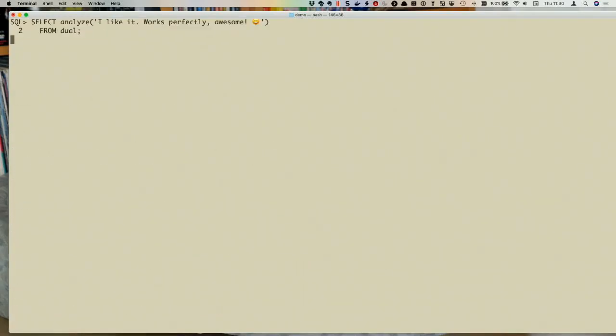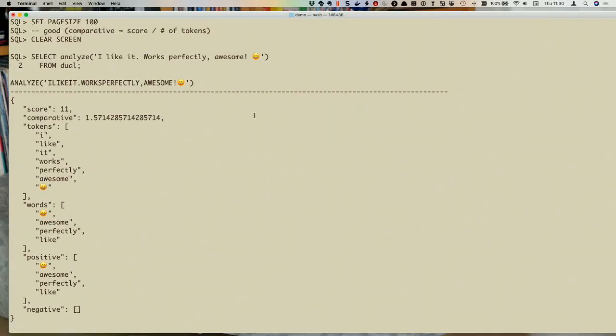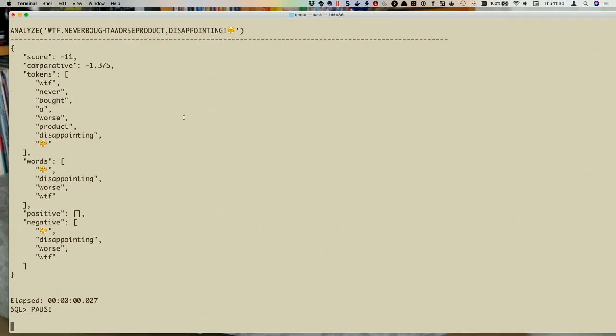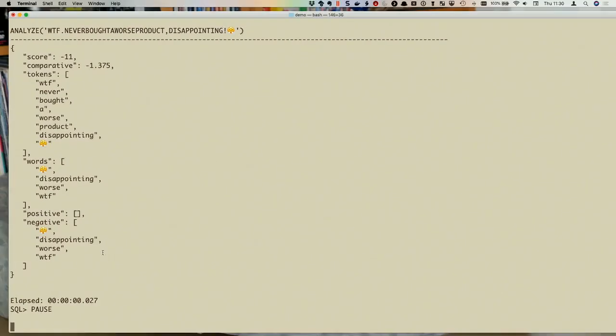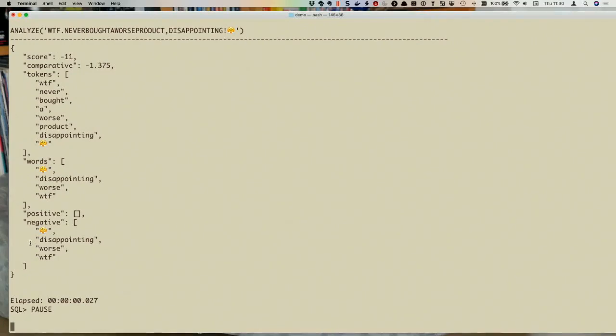So I enhanced the example a bit. The first example just runs the same text, but I also added an emoji to show that it is identified as a positive token. And also the negative one here, this guy here, is identified in the negative list of the tokens. So this seems to work.